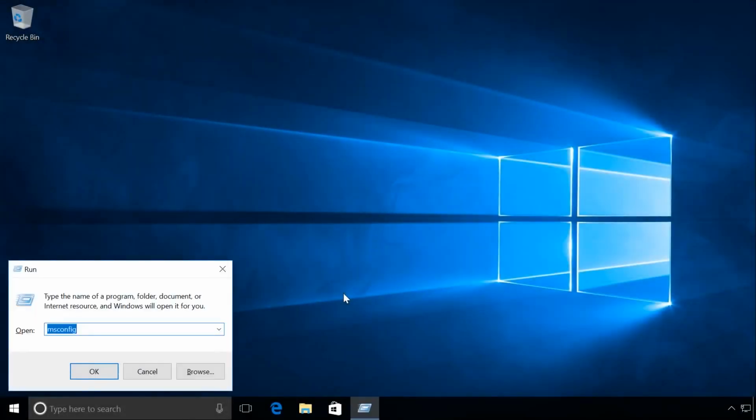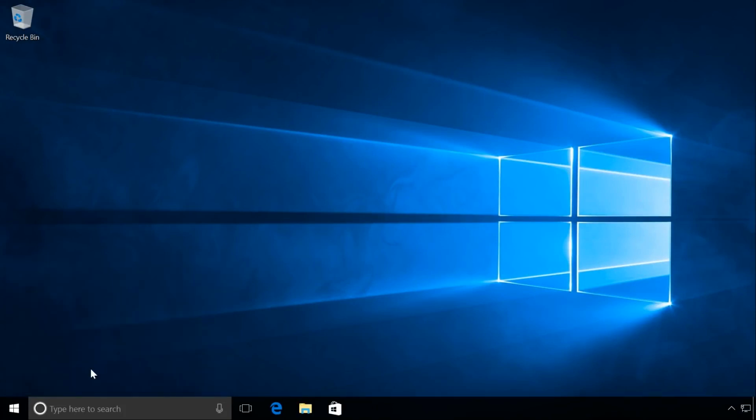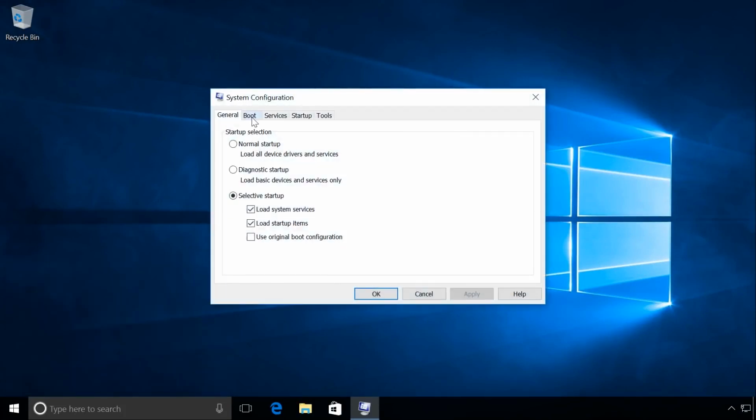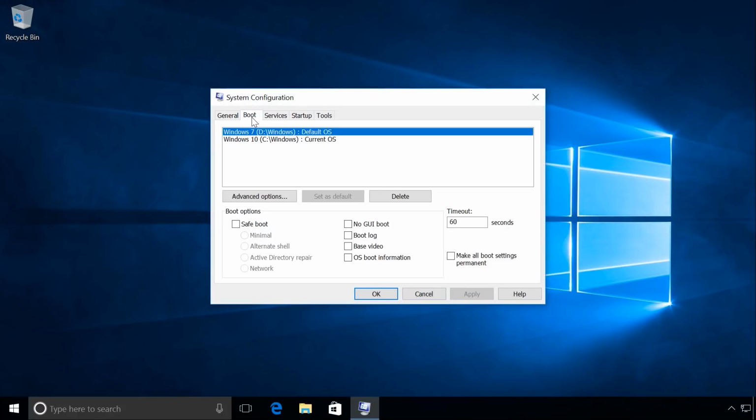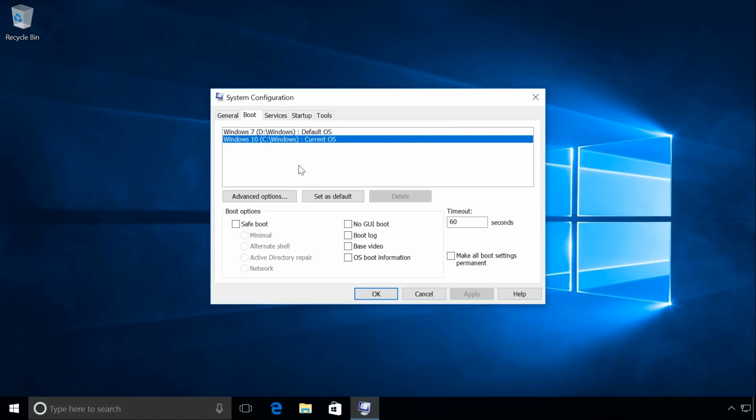Press Windows plus R and enter msconfig. OK. Go to the tab Boot. Select the operating system you want to have and click on Set as Default. The corresponding status should appear next to it saying Default OS.